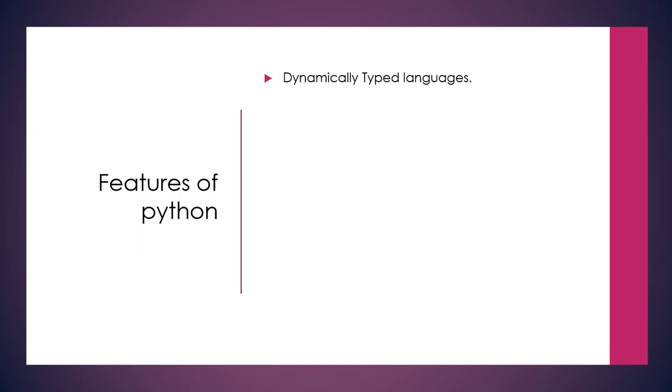In other languages, you first have to declare the data type of the variable and then use it. And if you want to use that variable for a different value, you have to typecast it yourself. But in Python there is no need to declare the variable first, and you can also reuse that variable for different purposes. Let me show you, friends.